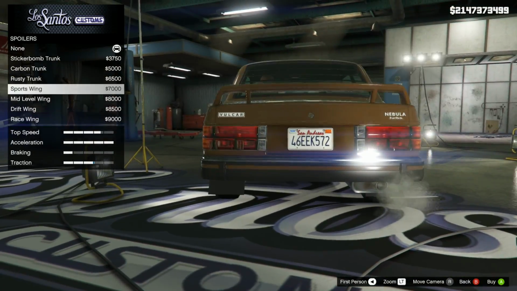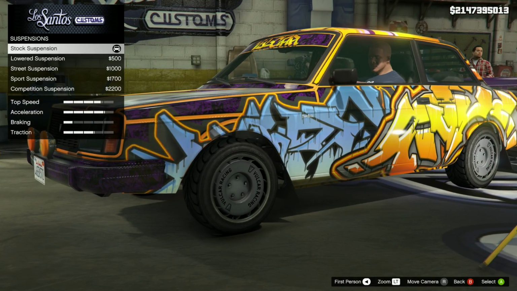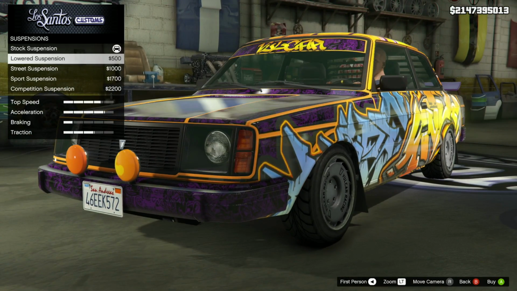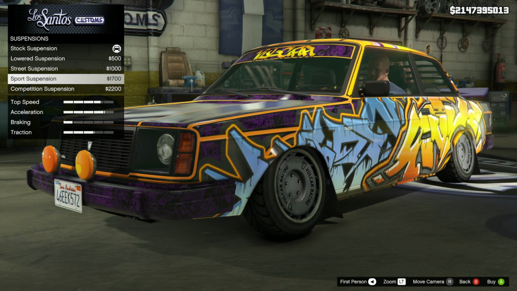Now, by far, the most interesting thing about this vehicle comes in the suspension option. Now, I don't know much about cars like this, but I'm pretty sure it's called cambering or stancing the vehicle.